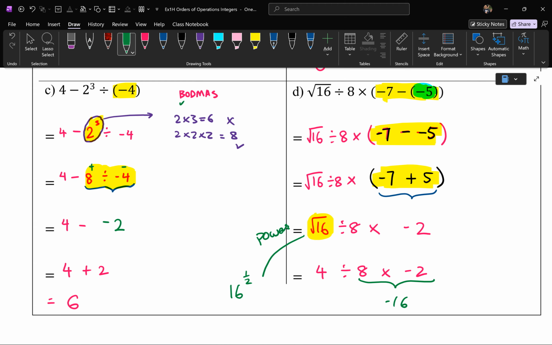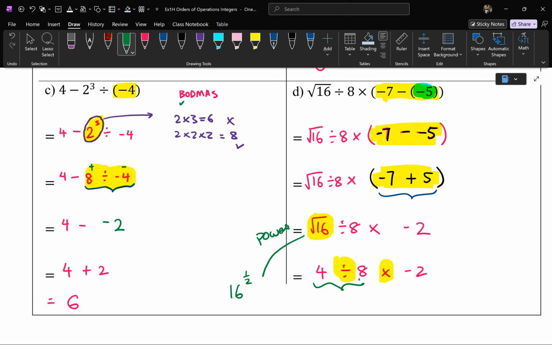This is the first example. What I mean, that same student who asked me had the same similar problem. They did the times first because it was easier. Then their answer went all off because they didn't go left to right. Don't do what feels good. It's the operation. So the operation, there's a division and multiplication. Both of them are equal. So you can't just choose what feels good. You got to do what you see.